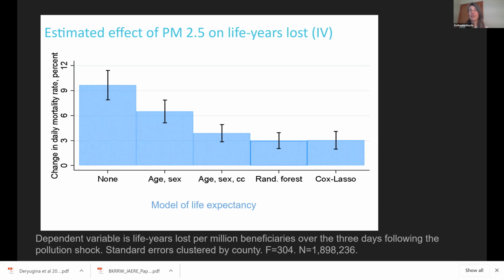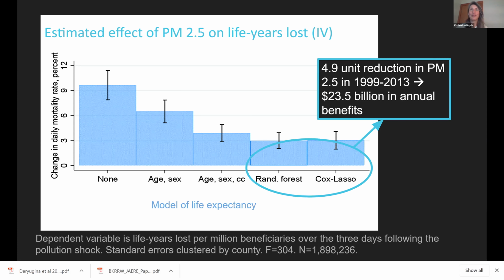pictures. So basically, one thing that they found is when they used these machine learning methods, the estimates of the effect of PM 2.5 particulate matter, these small particulates, was a fair bit lower than if they just used a much simpler estimate of life expectancy. So they're just controlling for age and sex. That's that second bar there to the right. As you can see, their estimates of the treatment effect of pollution are much higher than when they're doing this much tighter control. So that's important. It's still not small, by the way. Those effects are still large, but you would have overestimated them otherwise.